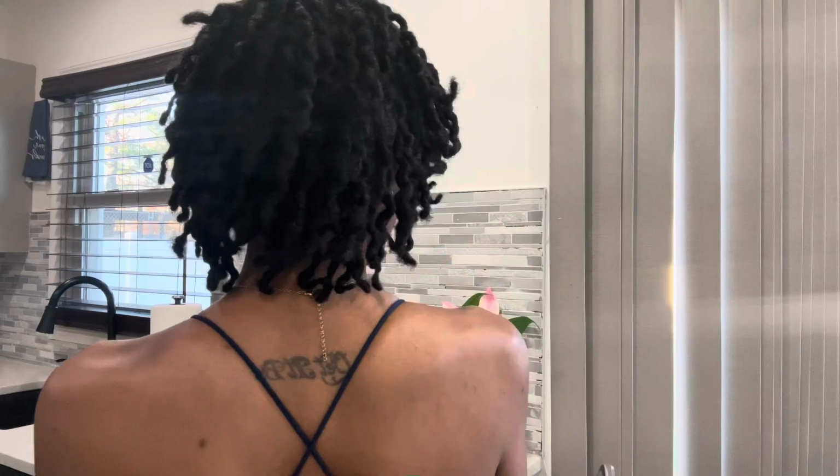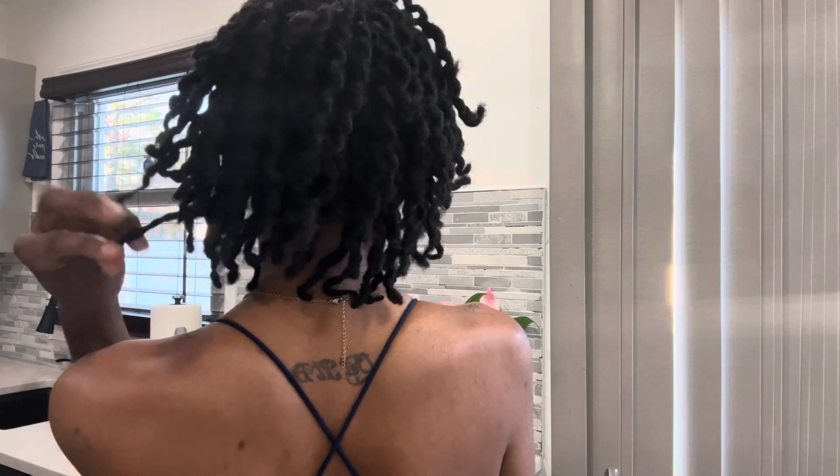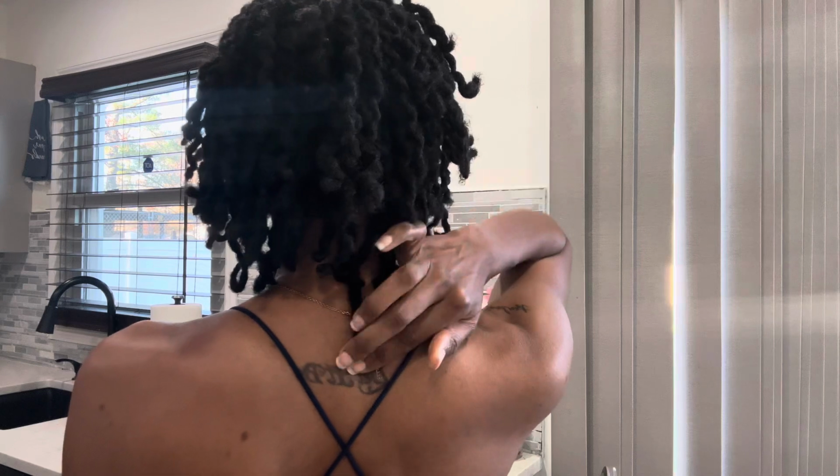If you're thinking about locking your hair, lock your hair, okay? Lock your hair. Do not wait, because do y'all see this? Wow, I'm still blown away that this is my hair. This is my first twist out ever on locks, and it might for real be ever too, because with loose natural hair, they have never come out this good.